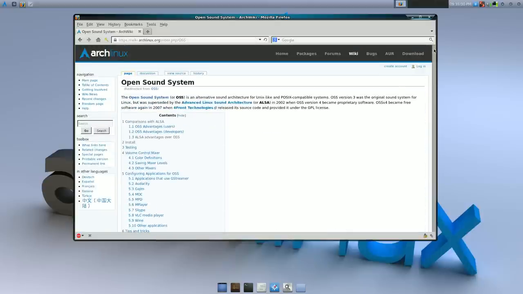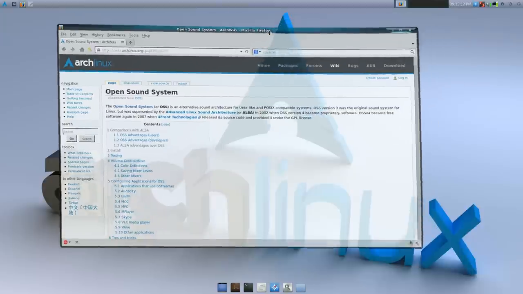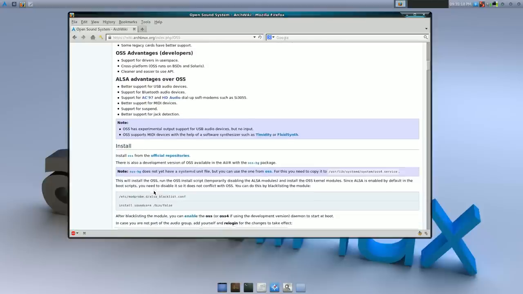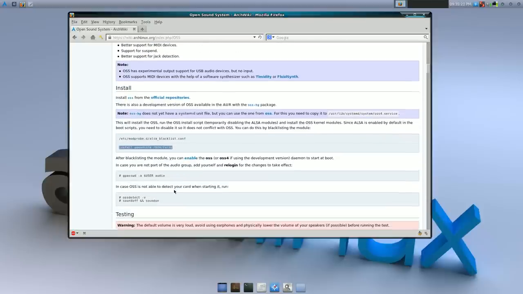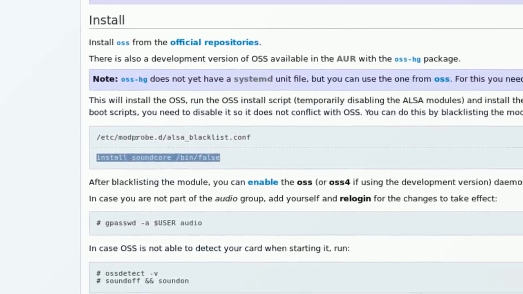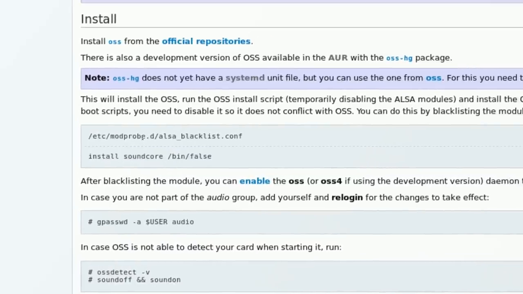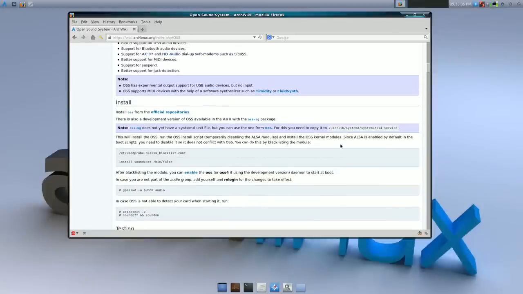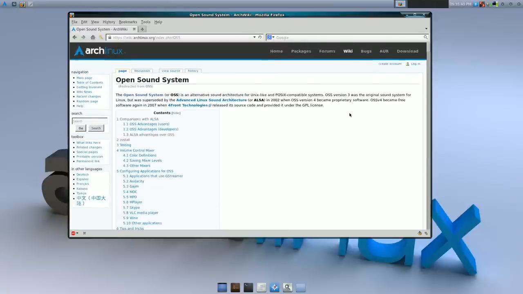So it's an open sound system for Linux. And if you're frustrated, like I was, with the staticky input audio from your microphone, and none of the fixes ever seem to work for you, maybe you can give this a try. You can always go back to ALSA. All you do is uninstall OSS if you wish, and then just unblacklist this specific command here. So you can put a pound sign beside it, or just delete the whole file, whatever you wish. So yeah, I just thought I'd mention that. Like I said, if you're frustrated with some of the audio you have, maybe take a look at this.